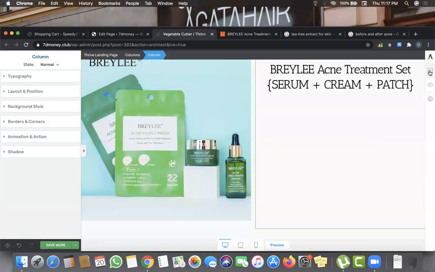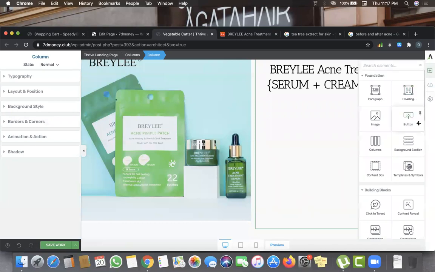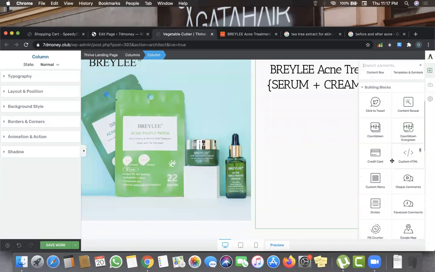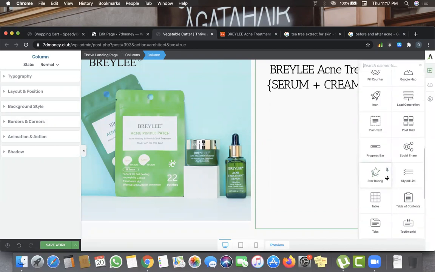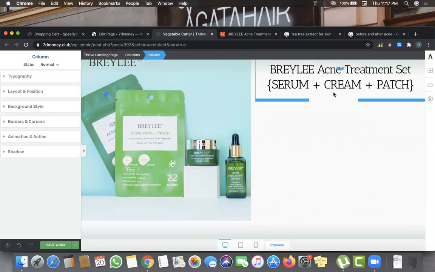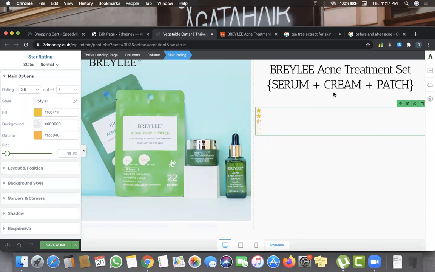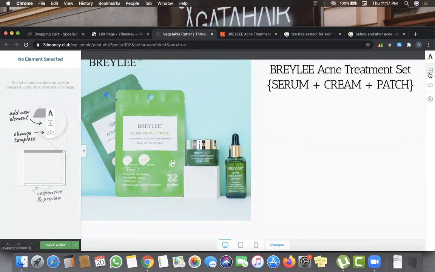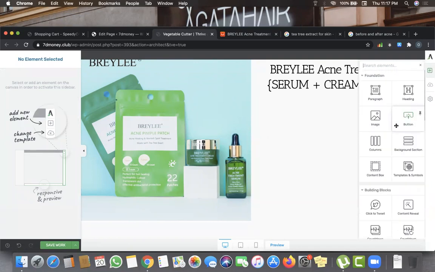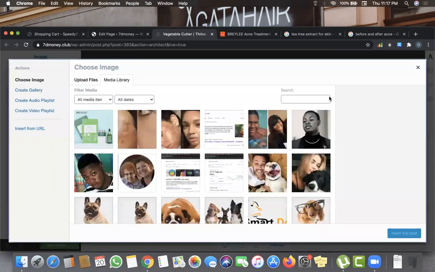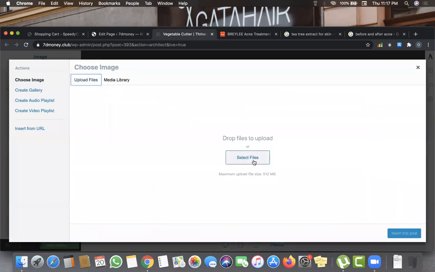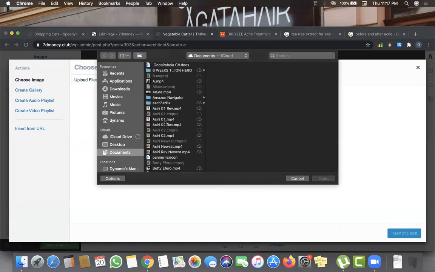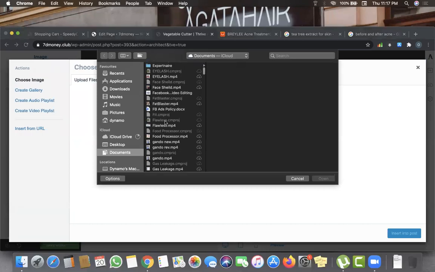Once I'm done with this, I usually add a rating. If you do not have a picture, you can go here and see star rating. But this is not how I technically add it. I just have a picture of stars. So I add an image here, and I upload the image of stars, my star rating.